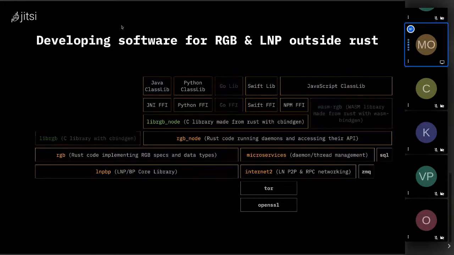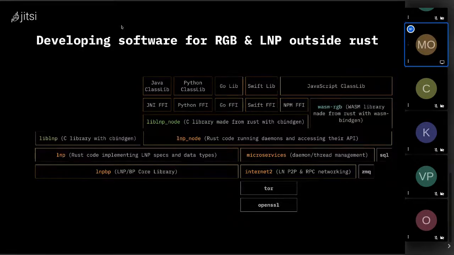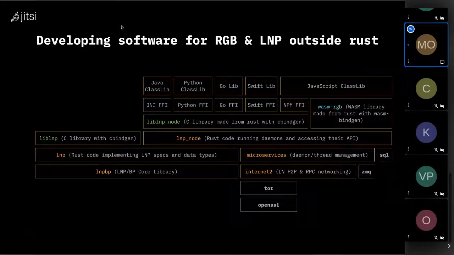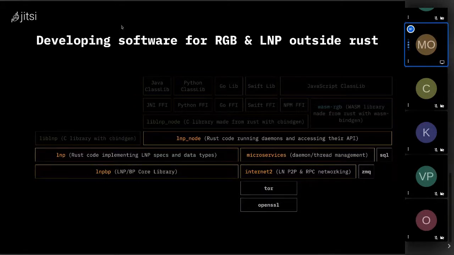So here I grayed out the components which are not in the RGB SDK today, and will be added later with future versions. The rest, which is not grayed out, is actually what composes the RGB SDK today. The same structure will be used for doing the LNP SDK. So basically, it's exactly the same as with RGB. Today, we have much less there, and the work is in progress on implementing the language-specific bindings and class libraries.